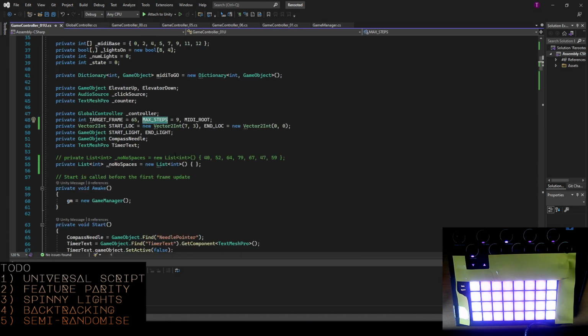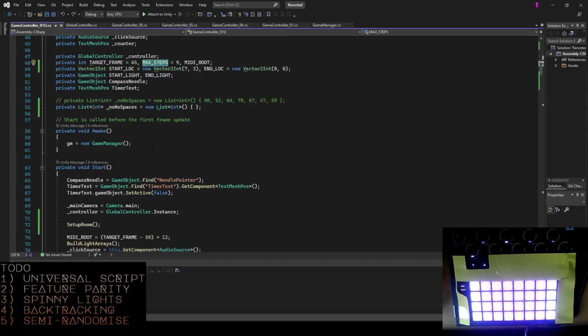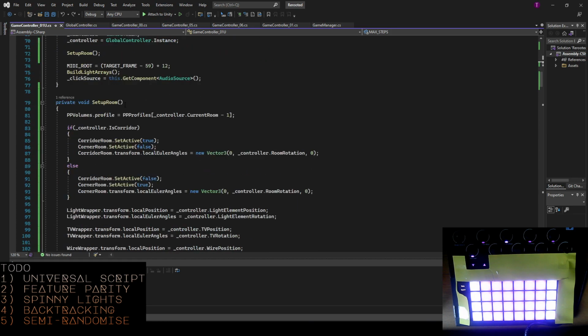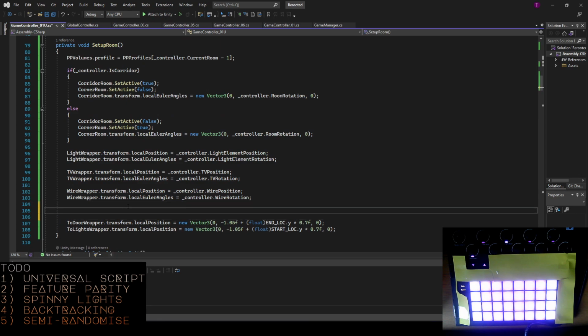Okay, now I could go through and replace all of these and not store them locally, but I'm not going to do that because I feel that's going to break things horrifically. So instead, to make our lives a little easier, I'm just going to set them here.